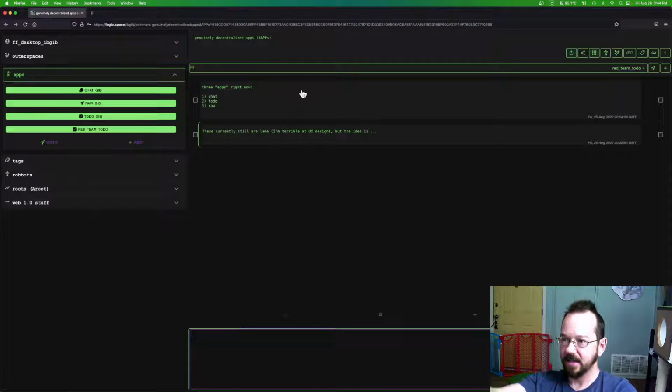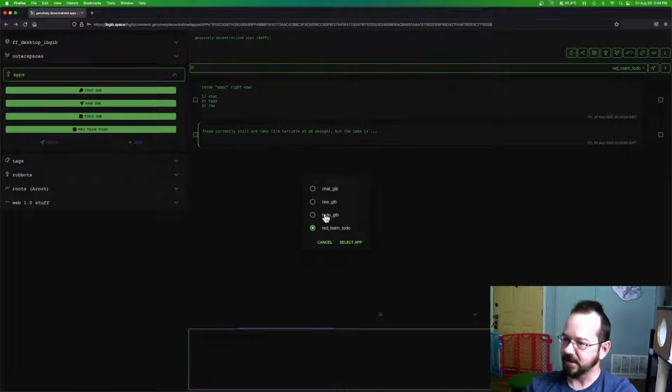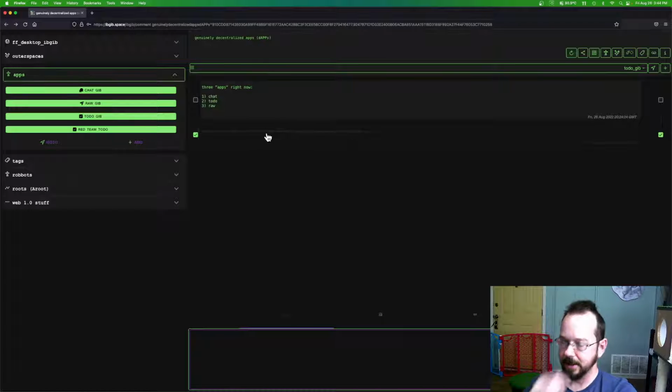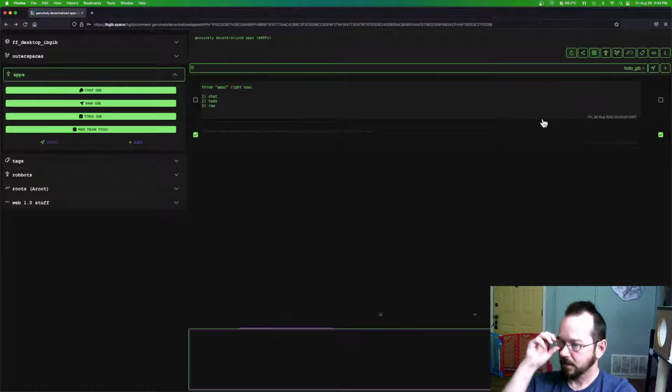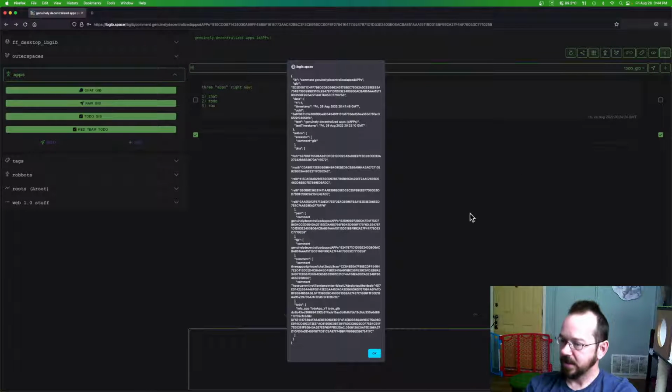We have the data in here, we have this comment, and then we have the data that pertains to the application that we're looking at this comment. So notice these are not checked. If we go over here back to the to-do, which is just your default to-do, it's going to have this checked. And that's because behind the scenes, if we look at this, it actually has, or we can look at the raw.